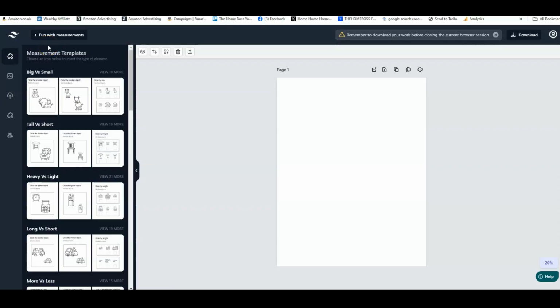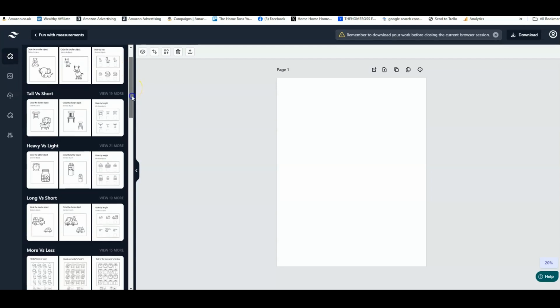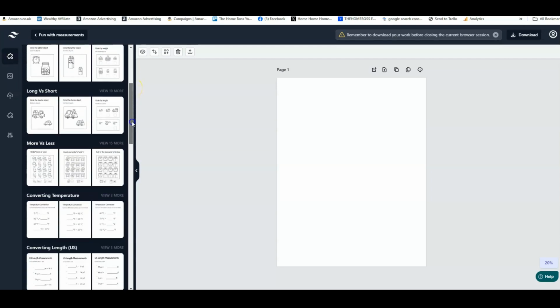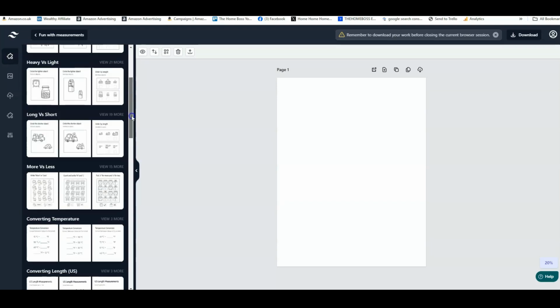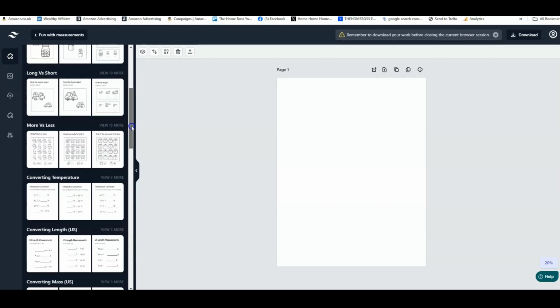So now we're inside the app, and this already looks really exciting because I can see all the different kinds of worksheets that you can create. Bear in mind that this is the version of the app that includes all of the upgrades, all of the upsells. So this is the whole app with everything.